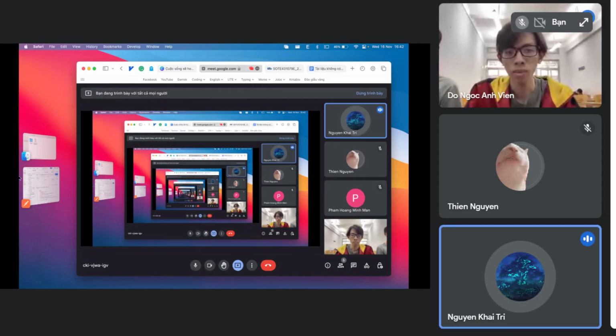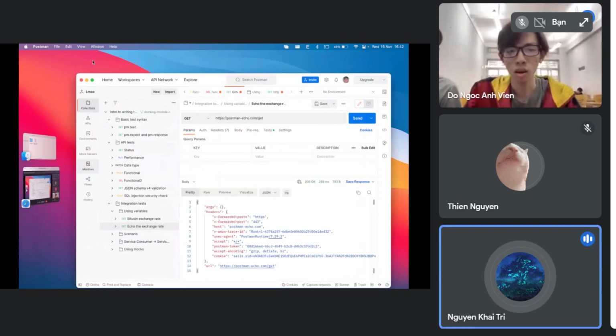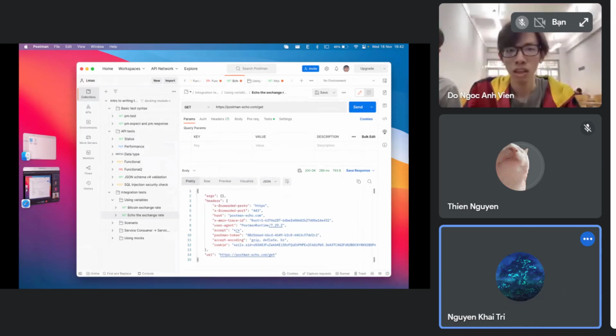Okay, my name is Vinh, and I will demonstrate my Postman application. This is the overall user interface of Postman. As you can see, it's very friendly. Here is a list of options: the collections, the mock servers, the monitors, history. In the collection, you will have some forms, so you can manually do something like a get request, post request, or put request.